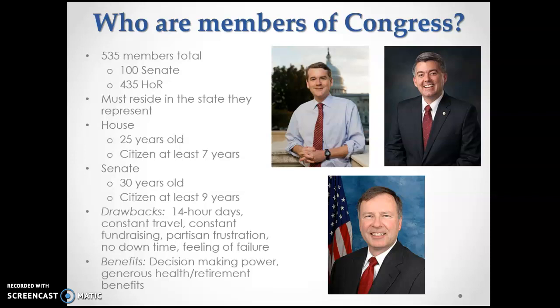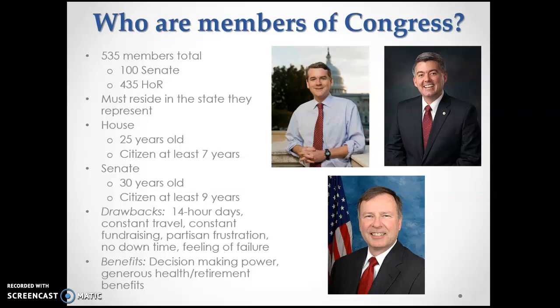And for a lot of you, as you grow up, this is going to be something that you care about, that if I care about this organization or if I care about this company or if I care about this school, that I want a seat at the table. I want to have a voice. I want to have decision-making power. I want to be able to decide things. And they have that. And I think that power is pretty intoxicating for a lot of people.